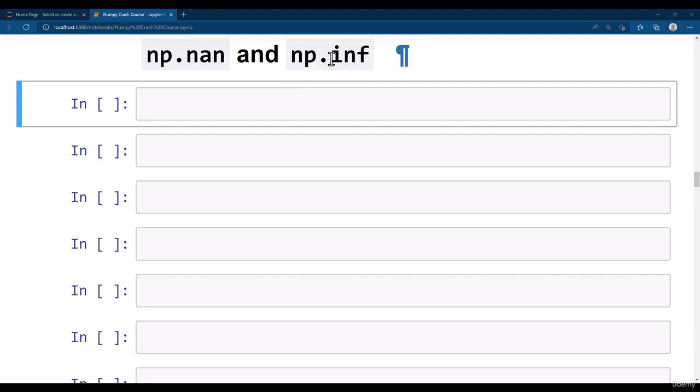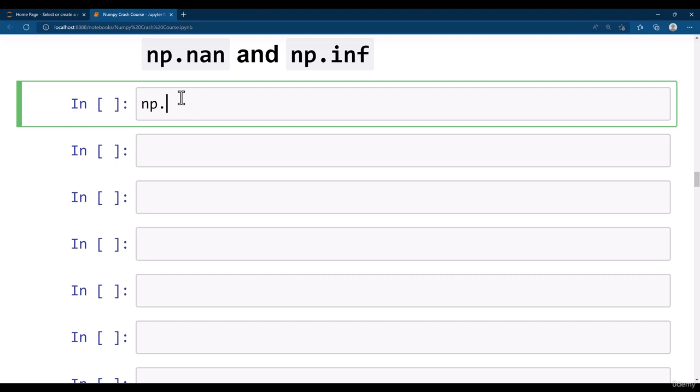And when it is inf, that means for numpy it is some value which is beyond the calculation, which means infinite. All right, and you cannot compare these nan values together, but you can compare these inf values together. Logically this doesn't seem correct, but that is how numpy works.